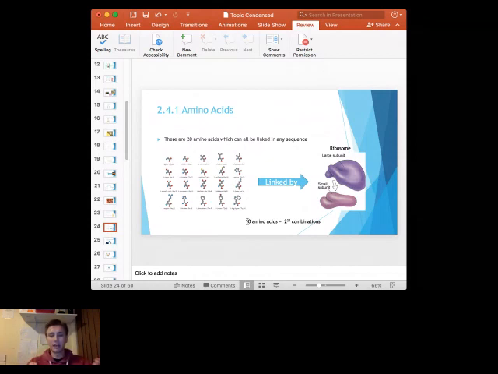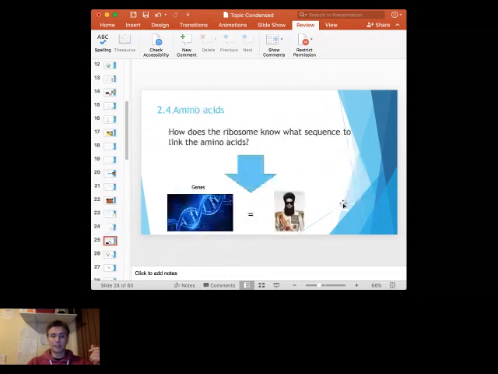The reason I included that is because you have to understand that even though there are only 20 amino acids, this allows for a massive amount of variety in terms of the proteins or structures that you can build. The thing in the cell that forms this linkage between amino acids is the ribosome, which you'll definitely have heard about. What ribosomes do, as we're going to talk about, is form peptide bonds between amino acids in turn to produce proteins in the end. And that's basically the learning outcome for that.